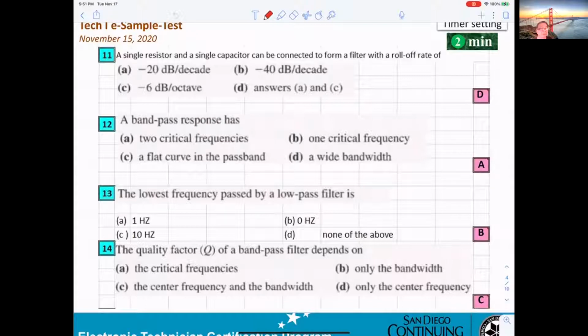Answer will be B. 14, the quality factor Q of the bandpass filter depends on... You know the formula to calculate Q, FC over the bandwidth. So 14 will be C.